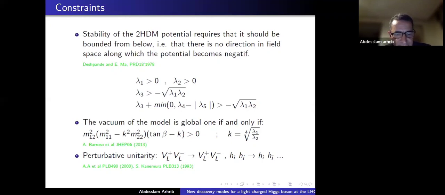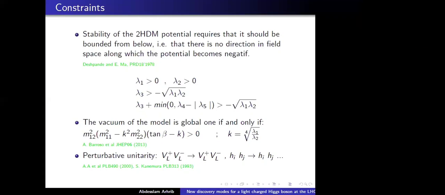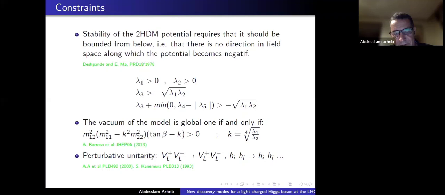If you ask that the vacuum of the model is a global one, you get this kind of constraints here. And also there is perturbative unitarity: if you do the scattering of W to W, and also the scattering of the Higgs between themselves, there is a set of more than, I think, 24 channels. If you write all the channels for the gauge scattering and the Higgs scattering, some of them give you constraints. You take the amplitude at high energy and require that it remain perturbative, meaning it should satisfy the unitarity bound. So you get constraints on the amplitude of the couplings that contribute to the scattering. Next slide.